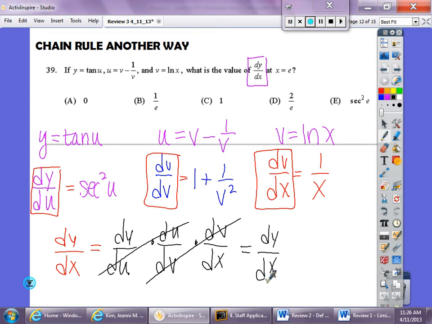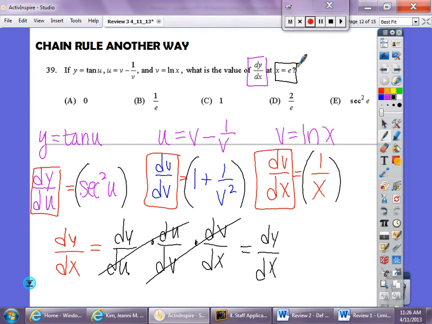Take this guy, take this guy, take this guy, multiply them all. But still, it doesn't make exact sense yet. You got all these different variables, so it does look a little confusing. But they're not asking you for the derivative. They're asking you at x equal to e. That always makes a problem easier. It means, no, you don't have to simplify. It means you can substitute in the second that the derivative has been found without making it look pretty. That's what that means to you.